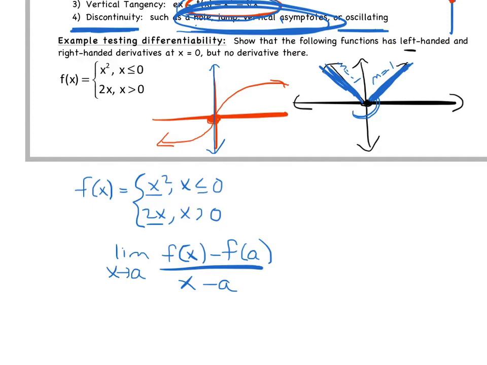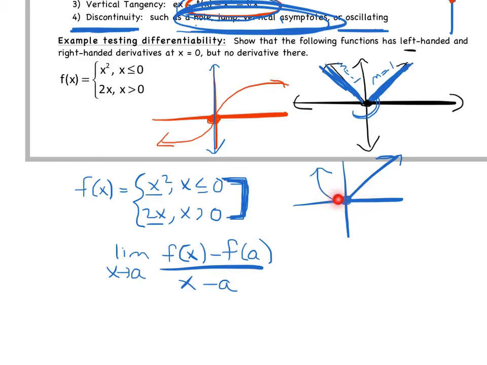parabola. And then 2x is just a line. So the problem is at 0 where these two pieces meet, or where they maybe don't meet. See, when I graph these, if I look at x squared, for x less than 0, it'd just be the left part of a parabola. And if I look at 2x for x greater than 0, it'd just be a line with a slope of 2 to the right. Now, when I look at this, what you actually form is a cusp.